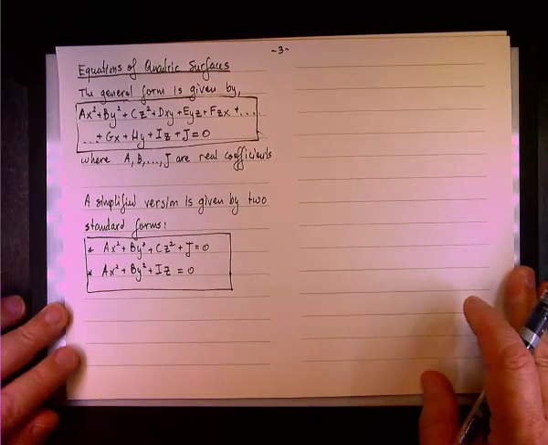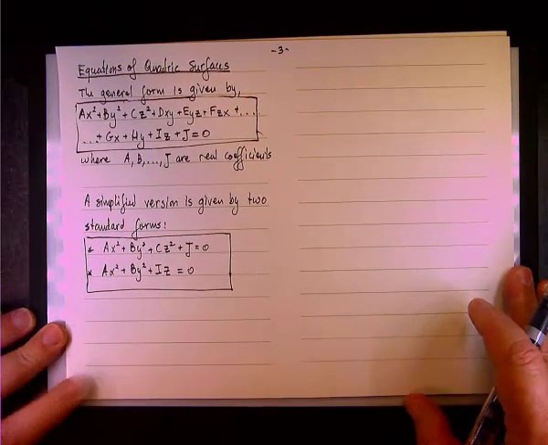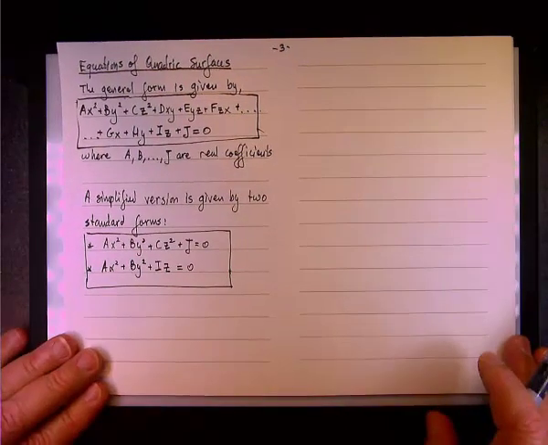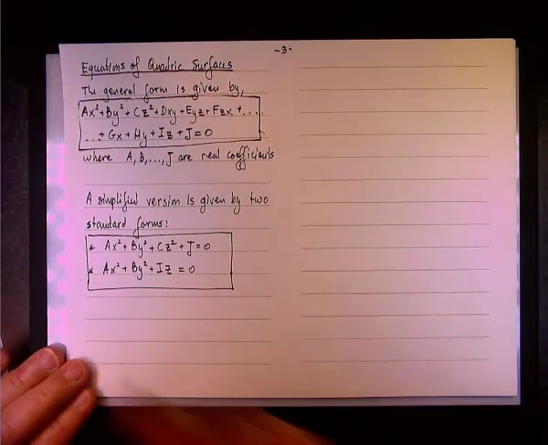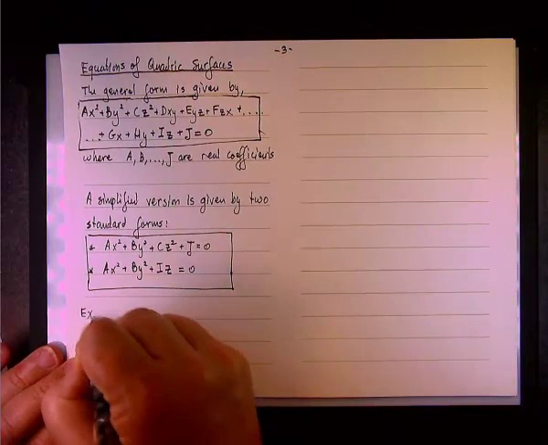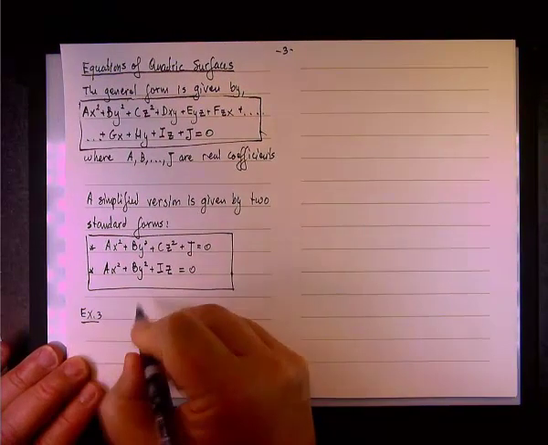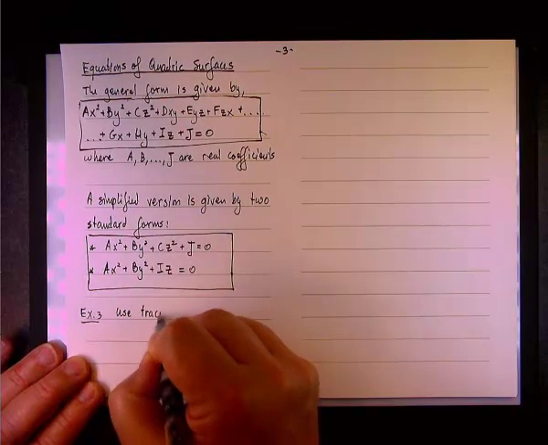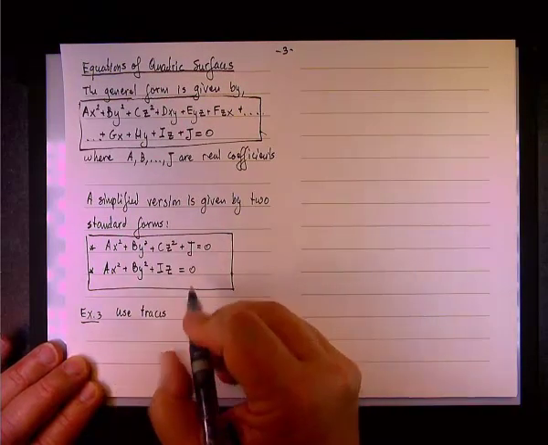You'll see it a little bit later. I'll give you a handout that gives you basic quadratic surfaces. But I'll give you first one. I think I have time to give you either one or two. I'll try to give you two, and then the rest we'll do on the handout. So here's example 3.